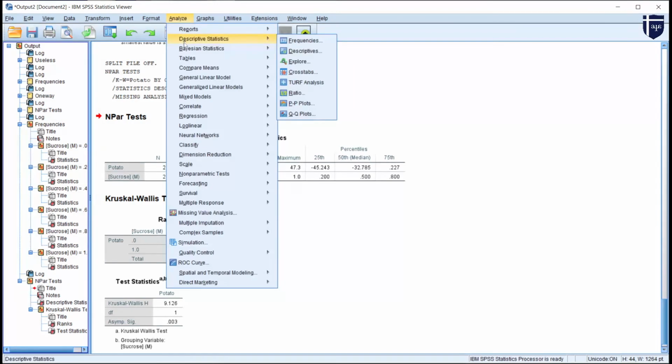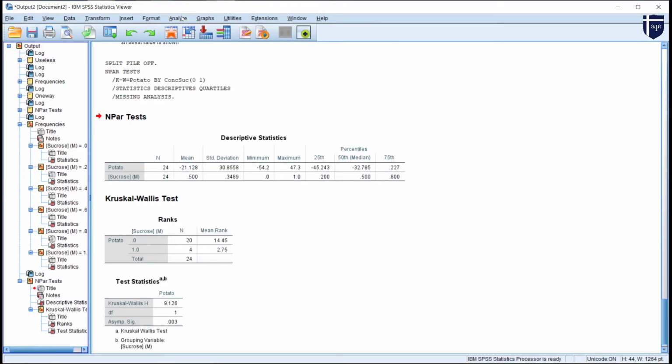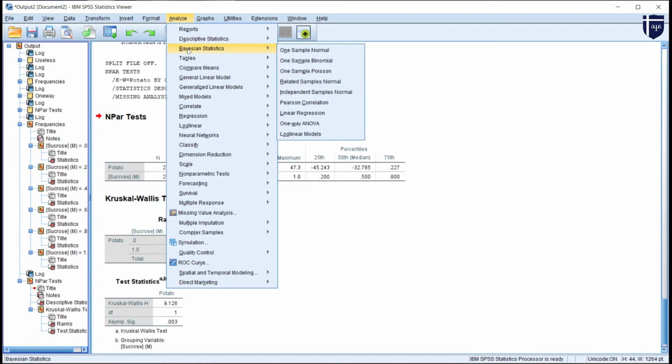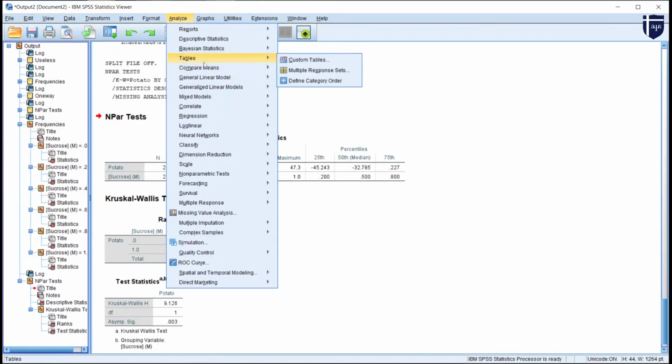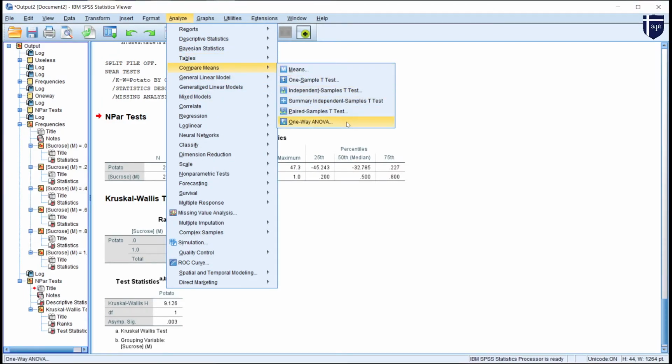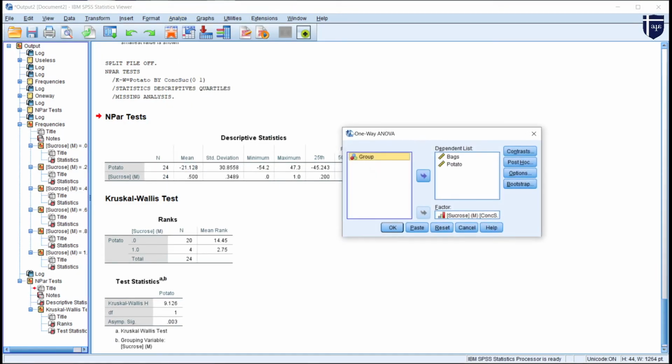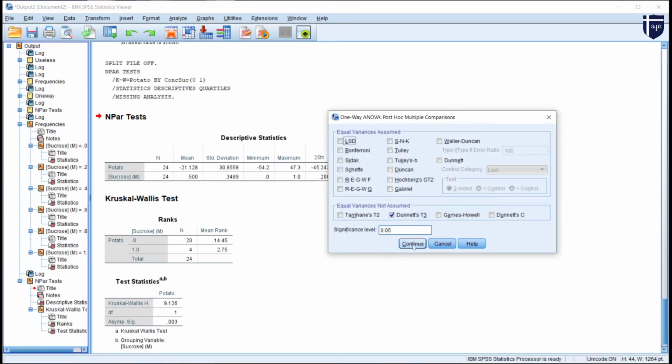I statistically analyzed it. The next thing to do, though, of course, is you want to know which concentration is different from which other concentration, which this doesn't tell you. This just tells you there's a difference, which is great. You need that. You can't proceed without that. But now I actually have to run, this is weird, I have to actually run the ANOVA, and the danger of this is that it shows you the result of the ANOVA, and so I have post hoc again done at T3.